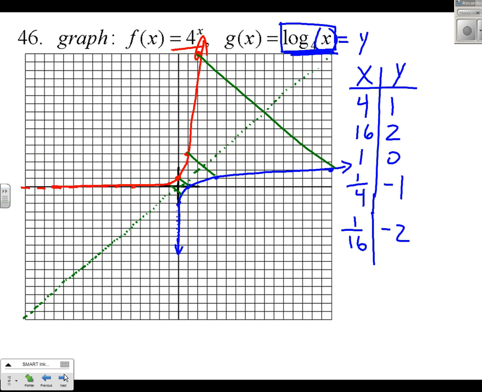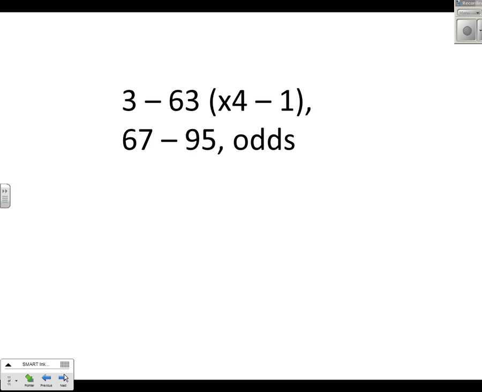So, again, can't encourage you any more strongly. I feel very, very strongly about this. When we see log base 4 of x, we're going to read that as this is the exponent that turns 4 into x. So in this case, I want convenient values of x that 4 can turn into easily. I don't want log base 4 of 7. I don't know what the exponent is that turns 4 into 7. I want x to be convenient powers of 4, like 1 and 4 and 16 and 64 and 1/4, values such as that. So hopefully that's helpful for you.